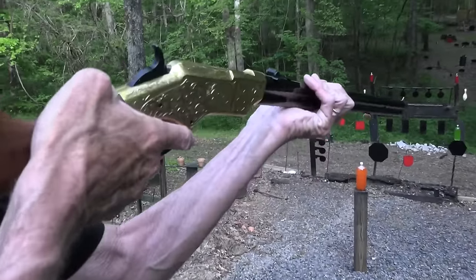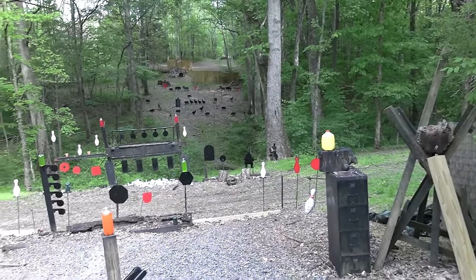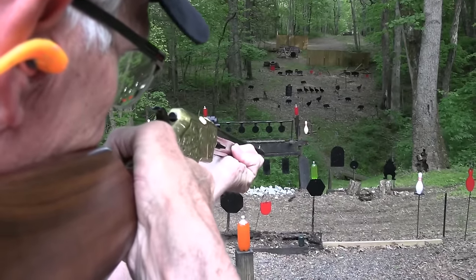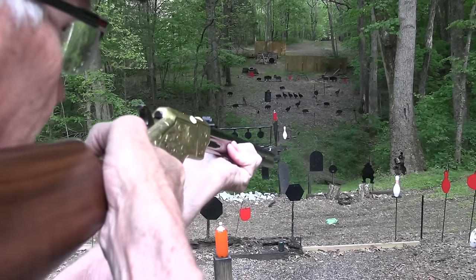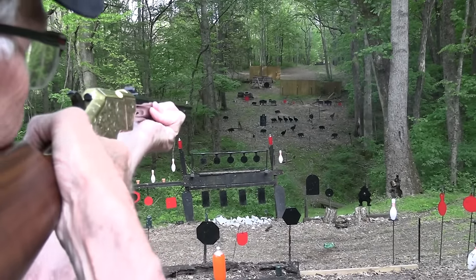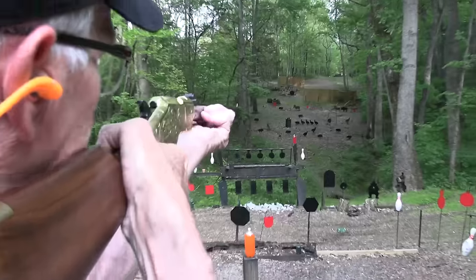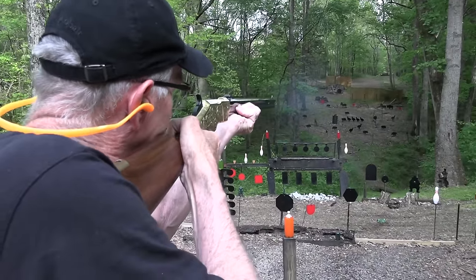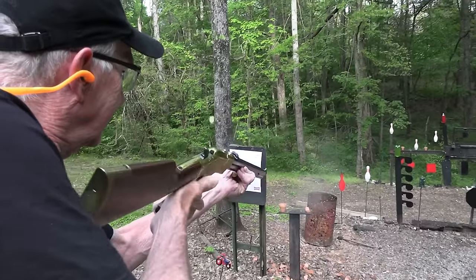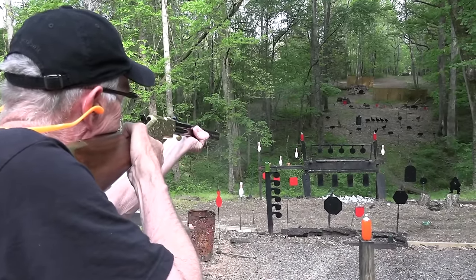How about the good old Henry 1860 model? This one's in 44-40 and it's a beautiful firearm. You've seen it before, and I'll bet you've seen it kill a two-liter a few times. Like that. Or a cowboy. Or a gong. Or a buffalo. Look at that. Or how about a pig in the middle of the field. Or a pot. Or whatever that is. Let's shoot a bowling pin.